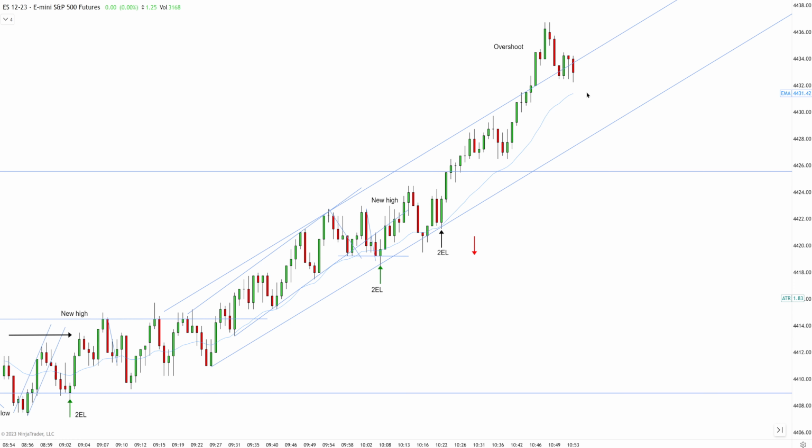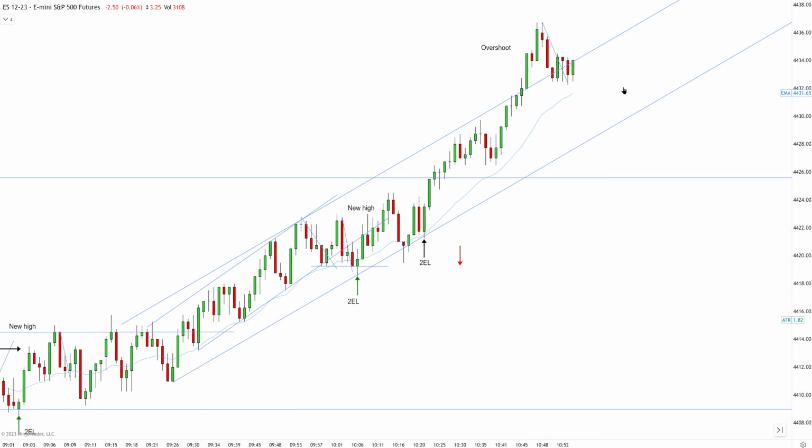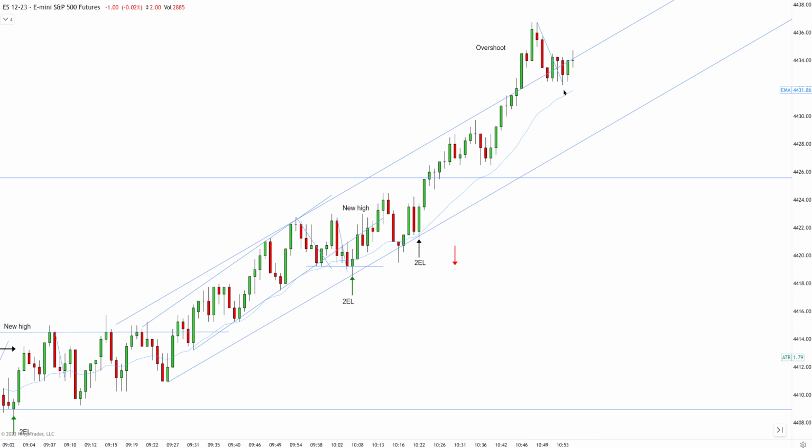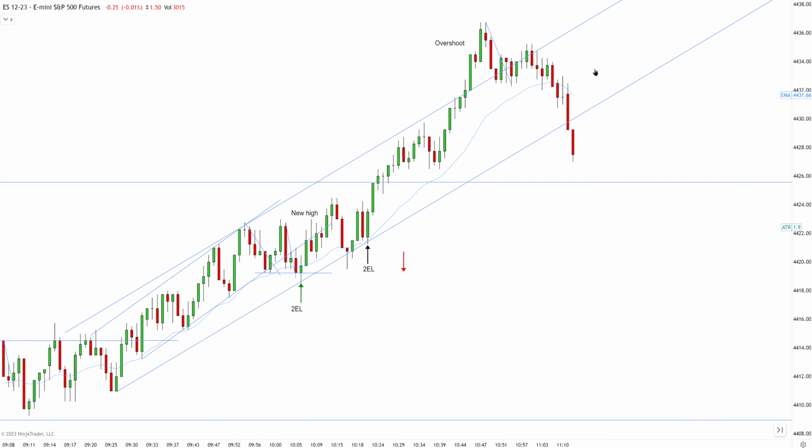If there's going to be a second entry long at the EMA, I'm uninterested. I need to respect the correction. A second entry long is far from the EMA anyway, so we cannot take it. But even had there been a second entry long at the EMA, I cannot take it. Overshoot can sometimes even reverse the market. But at minimum, you expect a break of the channel, stronger momentum in the opposite direction. So price action keeps correcting.